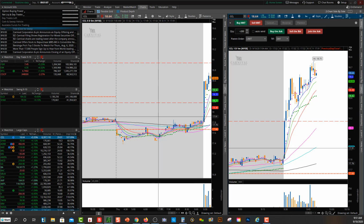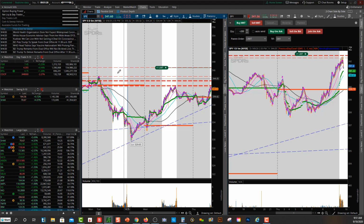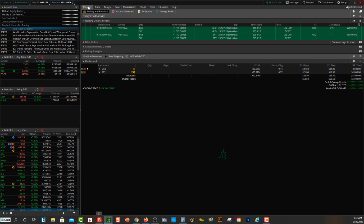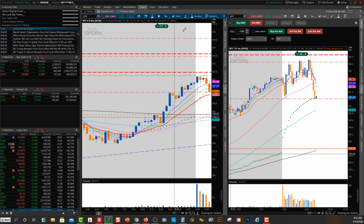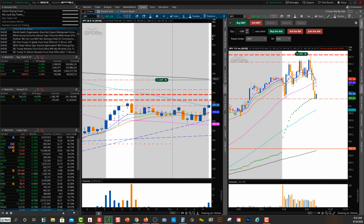Market's selling off a bit right now to that 341.50-ish level. Look at SPY. Market's going right down to VWAP. I'm going to take a look at this one on a five. Right here, it's right near support at VWAP. Might be starting to roll over. Let's take a look at the... smacked up resistance.